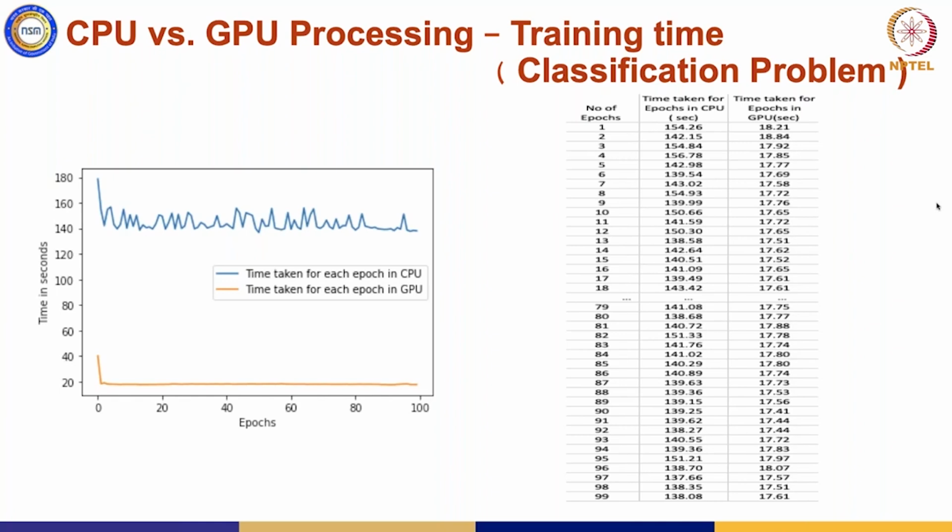This was just to show you the time difference between something which you run on a CPU and something which you run on a GPU, all the way up to 100 epochs. So the idea was to just show you the difference. You can assume that this is just for a very small classification problem, of some diabetic retinopathy detection, which we tried for some application, and this was just to give an idea of the time difference for execution on a CPU and a GPU.